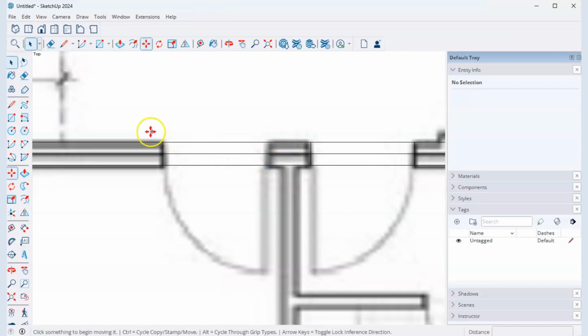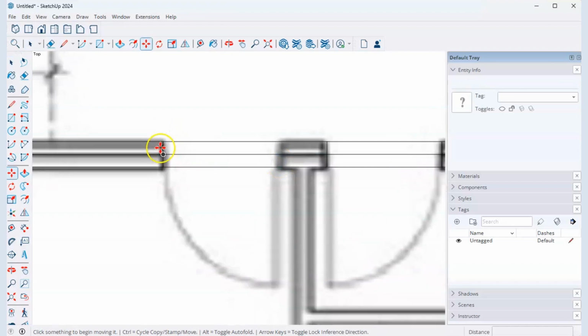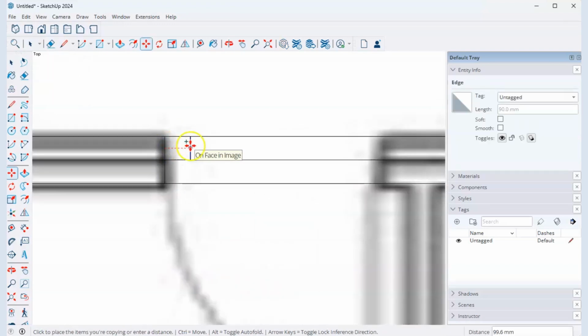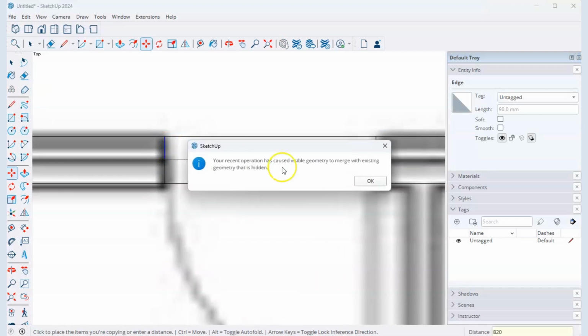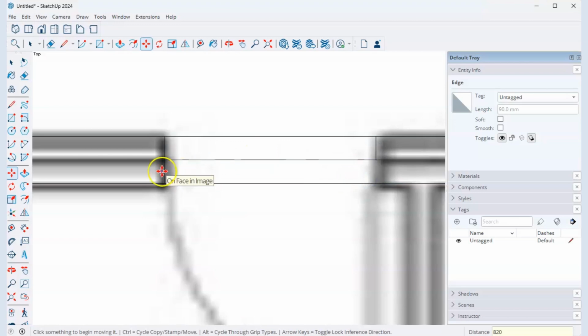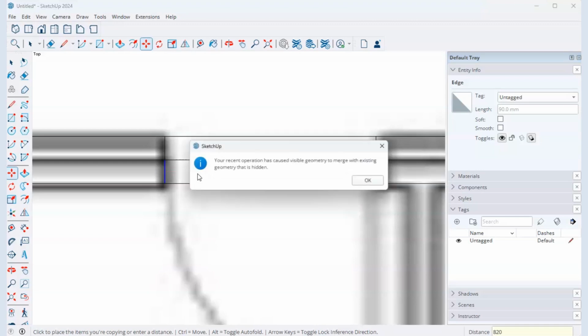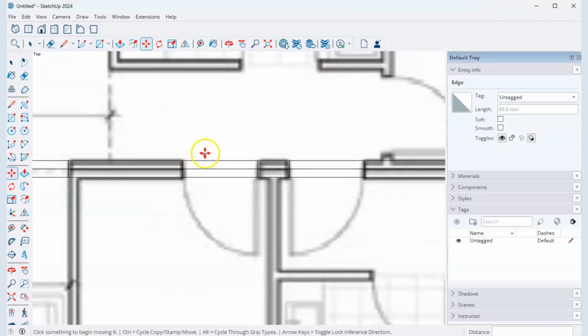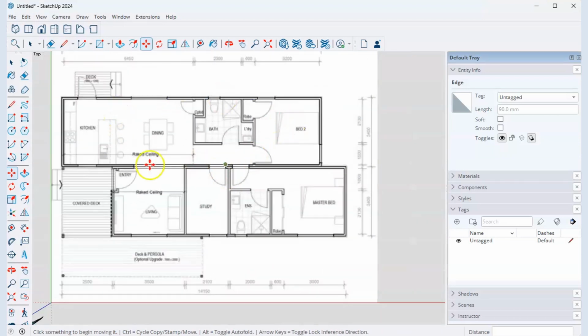And I went move, grab this one, Control, leaves the original, and then drive it with 820, enter. I kept on going OK on all those warnings, that's fine. Control, and then drive it to 820. All right, so all my exterior geometry on both of these has been done.